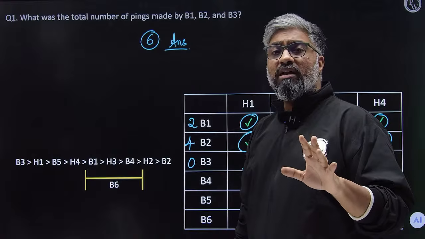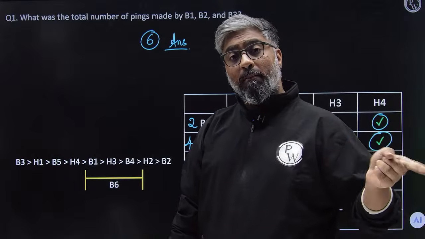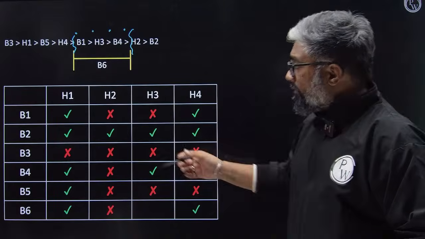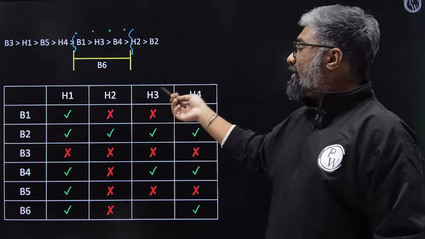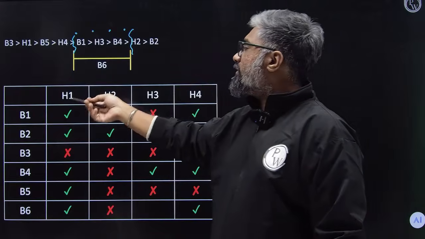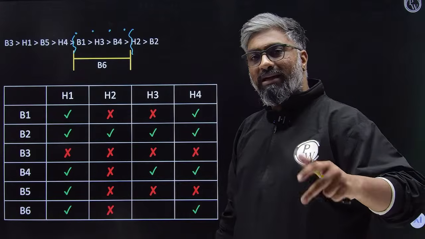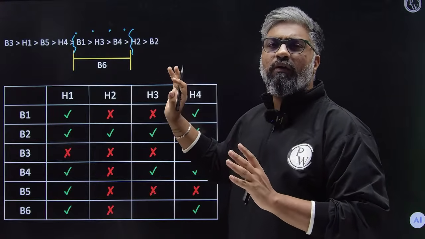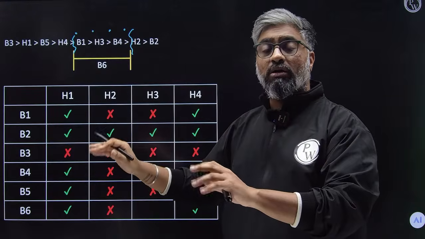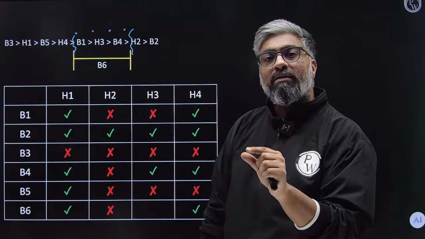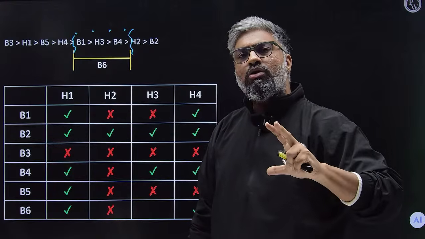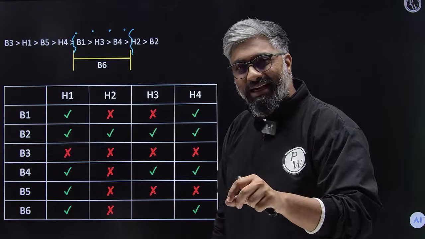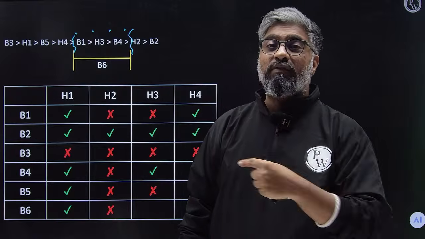Use tick and cross wherever there is a situation where there are multiple assignments. Yes. So, for example, here if you see, B1 can be assigned with H1, H2, H3, H4. B2 can be assigned with H2, H3, H4. Whenever there are multiple assignments possible, blindly go for tick and cross method. When there are singular assignments, you don't always have to go for tick and cross, but tick and cross could be helpful there also. So technically you can use tick and cross for any kind of distribution based set.